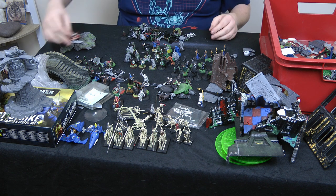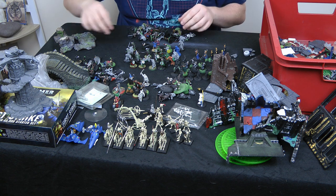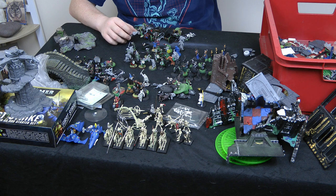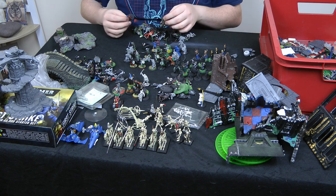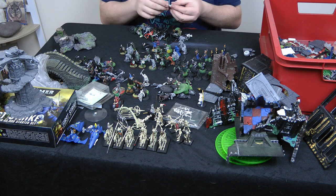Got a Khorne Berserker there from 40k. Some more orcs. Obviously, some of these are Mordor orcs, some of them are Isengard orcs. I'm not sorting through them yet. This is obviously going to take me a lot longer than when we're off of here.